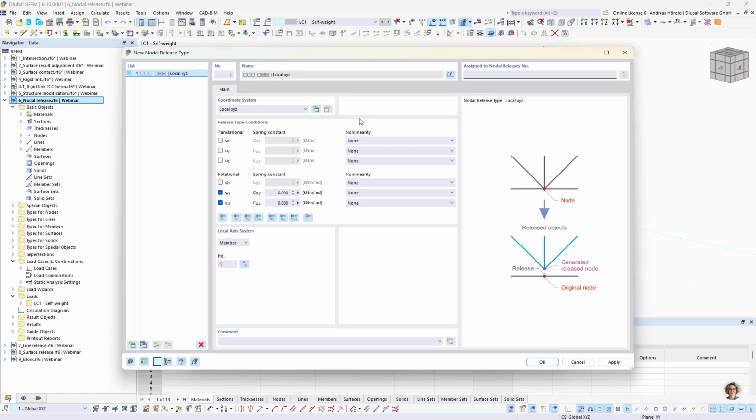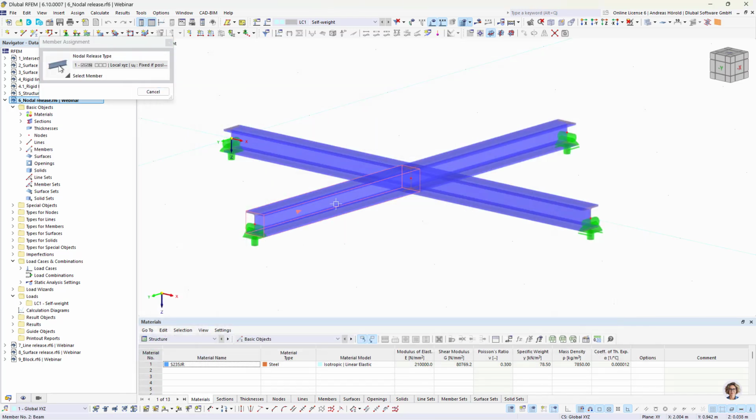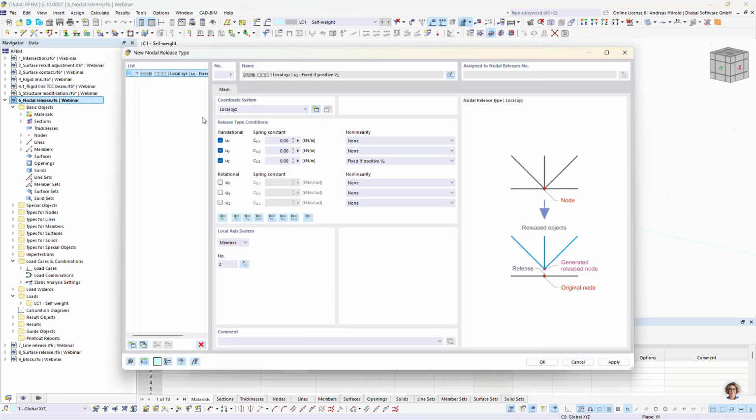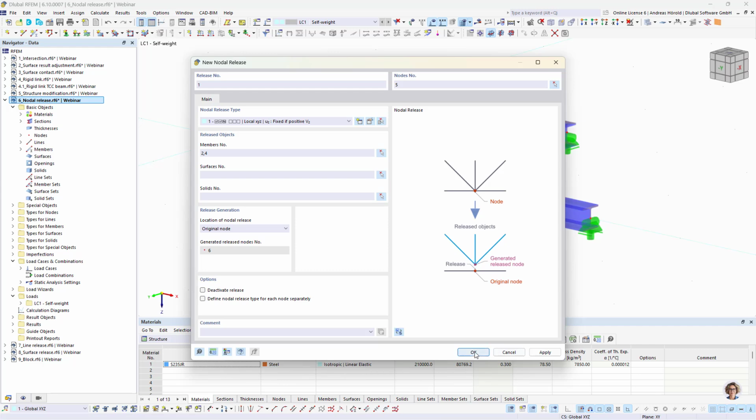I create a new one. And for the set direction, non-linearity fixed, if positive reset. Okay. Then I have to define a local axis system of this member. Okay, that should be all.